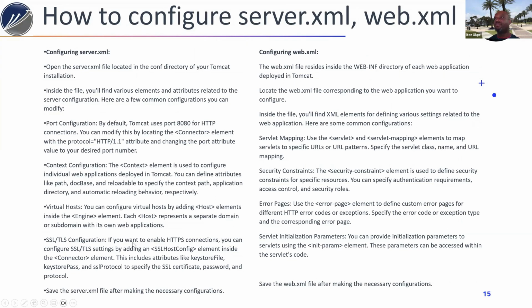And this is how to configure your server.xml. You want to do a configuration, right? This is just an example of configuring your server.xml. You can get in there and change a port, some things that you need to change. So it comes with Tomcat, right? Tomcat comes with port 8080. Everybody knows that the default Tomcat port is 8080.